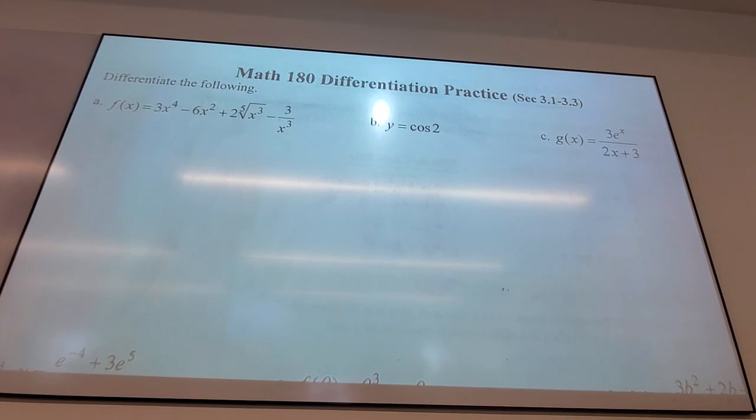Yeah, but look back at the heartbeat. So why is there a 0? It's not dependent on the variable, these are all constants. Okay. What is cosine 2? It's a constant, so its derivative should be.